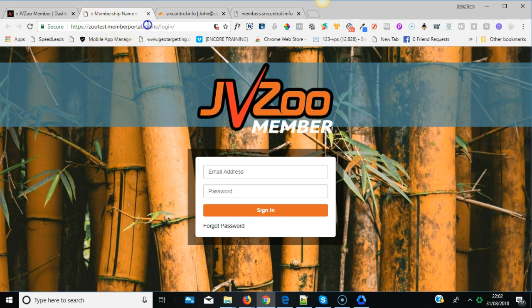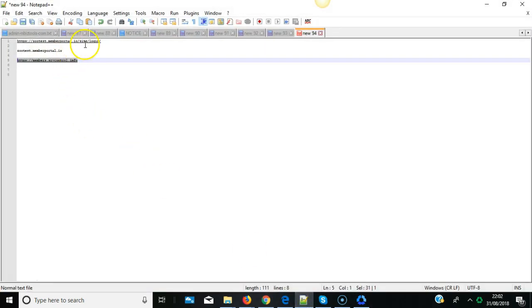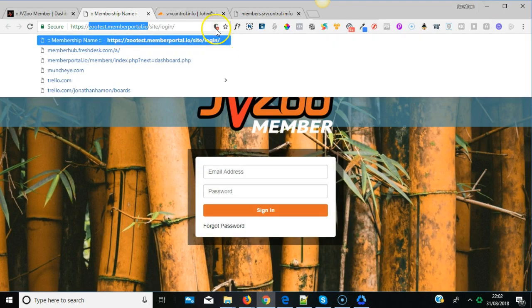That's the bit of text in this URL that I want to copy and paste. In fact, I've already done that in here, as you can see. And also I've got my branded domain that I want to use, which is going to be members.srvcontrol.info.